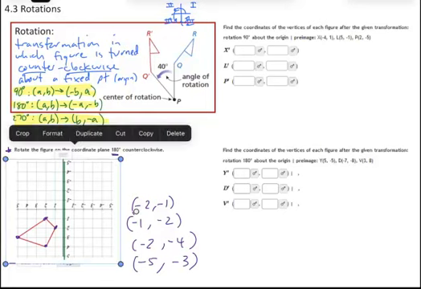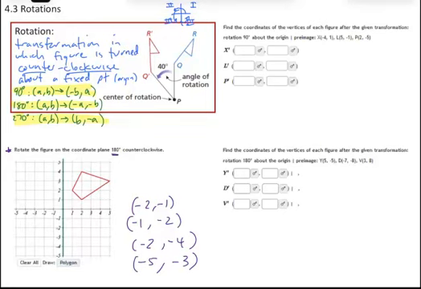So what I can then do is plot those points: -2, -1, -1, -2, -2, -4, and -5, -3. Connect those, and whatever point you start with, click back on it to end your drawing, and that will enclose it with shading. And that is your completed answer. But again, if you just sketch it really quickly, rotate it, you see where it is. Does that make sense?